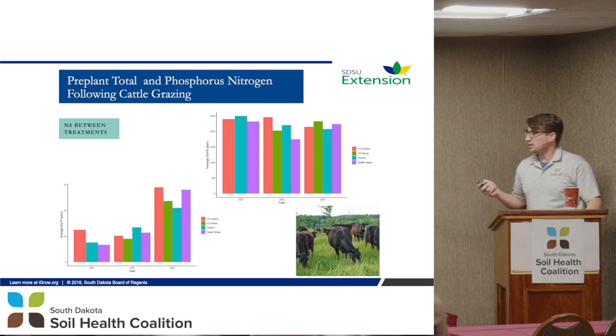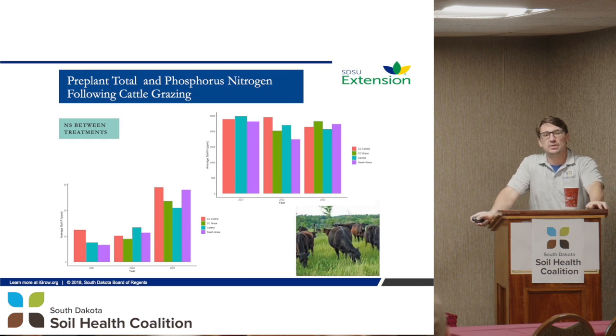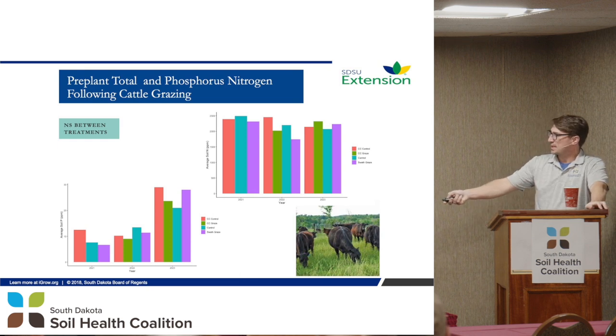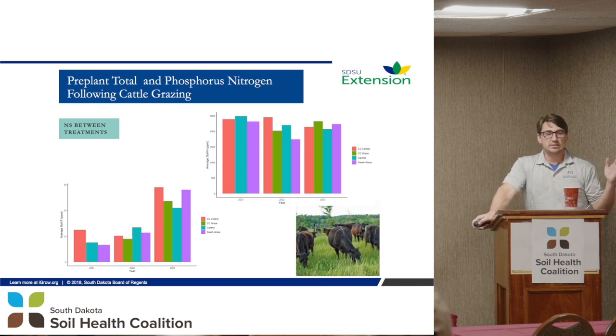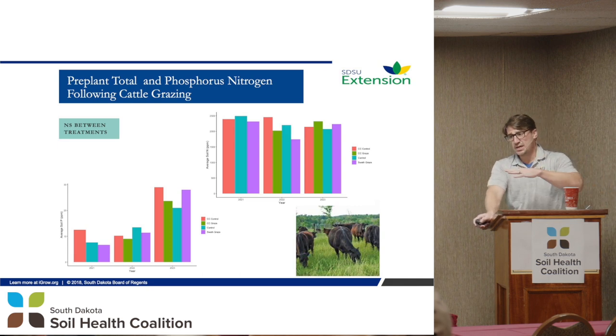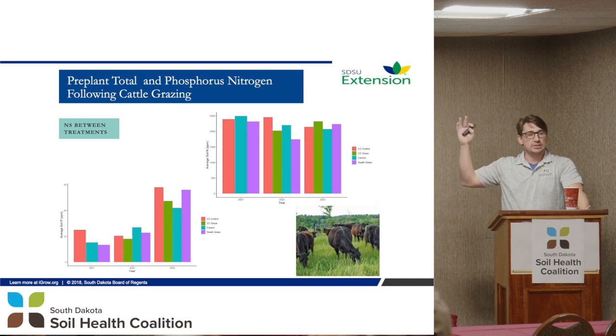Phosphorus and nitrogen: initially we thought there's a lot of manure, there's a lot of phosphorus in manure — but again, these are all over the board. Why didn't phosphorus really move? Part of it is that the form of phosphorus going into the soil is organic, and for a plant to use it, it has to be converted. Phosphorus change is just slow biologically, and the phosphate molecule binds so tightly to soil. Once phosphorus hits the ground, it generally binds tightly — you have to really overload the system to see a quick change.